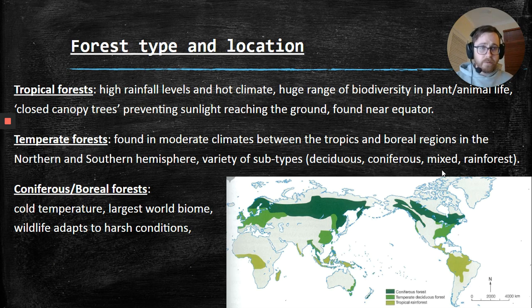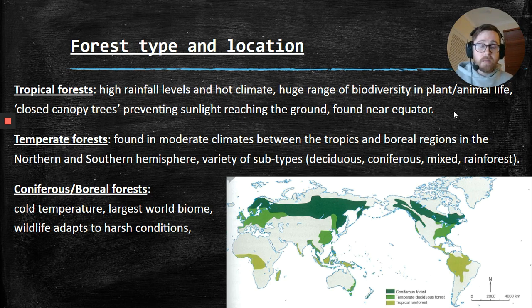So a bit of information about those types of forests. A tropical forest, you're going to see high rainfall, very hot climate. If you look at this map of the world, you can see I've got all three of those forest types located along the world. Tropical rainforest, you're looking at South America, the Amazon rainforest, lots of rain, very hot. You can see we've got some just above Australia, up in Indonesia. You can see we've got some over there in Africa.